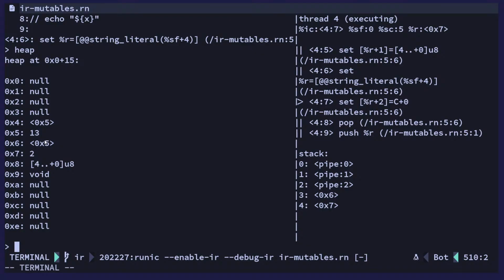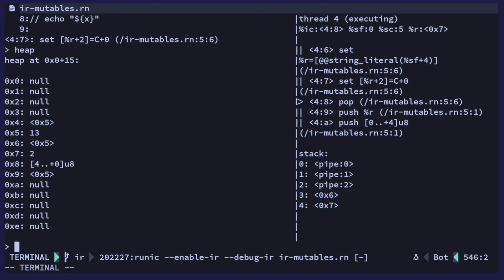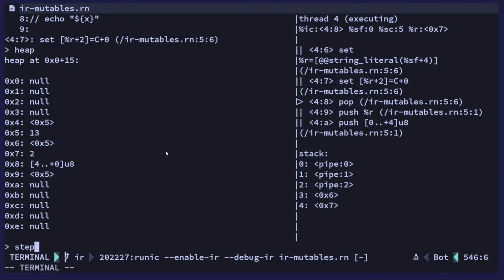Yeah, so that is wrong, because now this is a pointer to the thing. It should have copied the value.